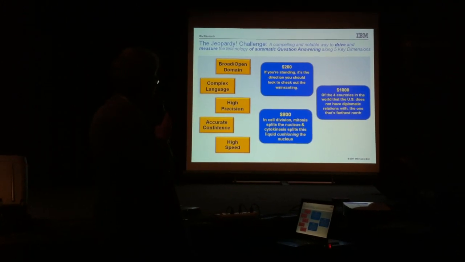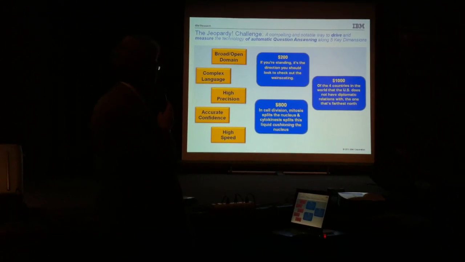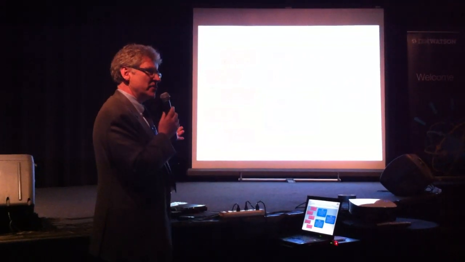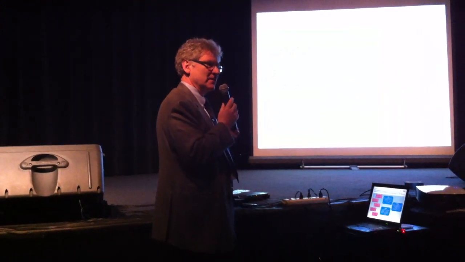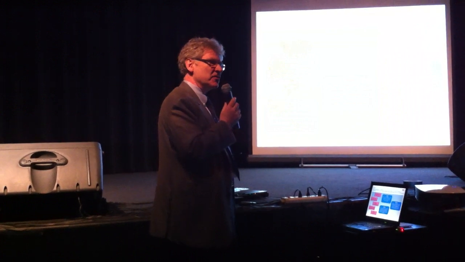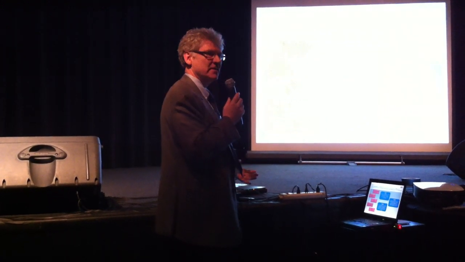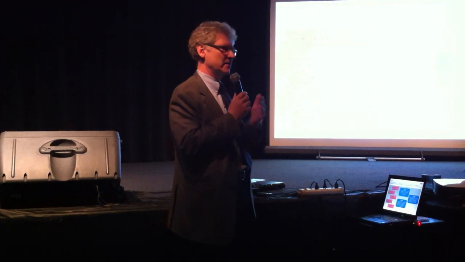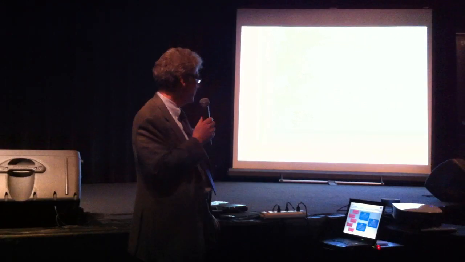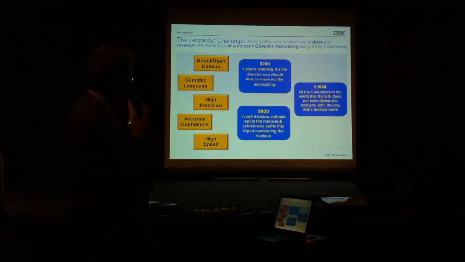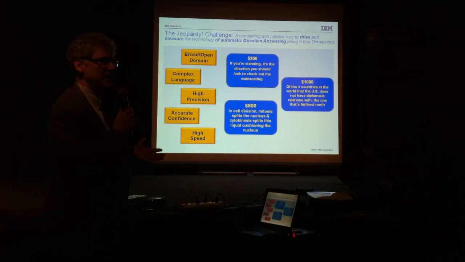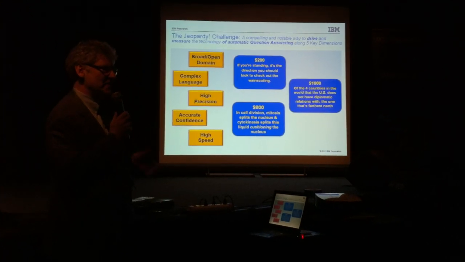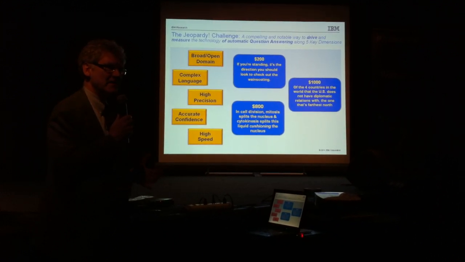The next question: 'In cell division, mitosis splits the nucleus, and cytokinesis splits this liquid cushioning the nucleus.' The answer is cytoplasm. But if you look at the question, there's more than just a question in there. There's a fact given upfront that's not necessary for answering — it's just a contrast. Jeopardy wants clues to be entertaining and informative, as well as pose a challenge. The 'cushioning the nucleus' part is thrown in to relate it to the first part, which is unnecessary. So the actual question is embedded in a context of stuff that's not really necessary for answering.